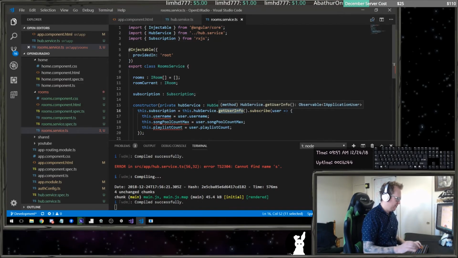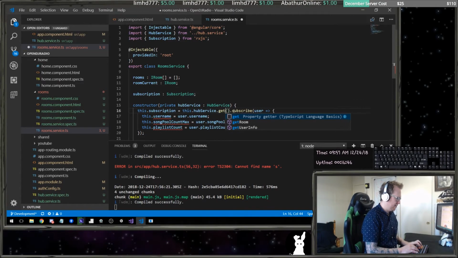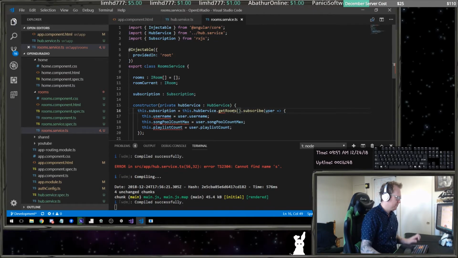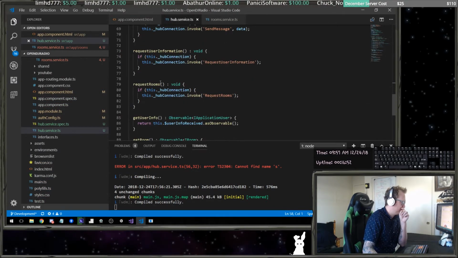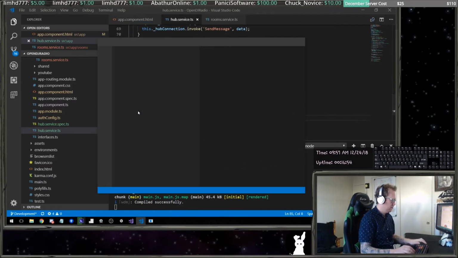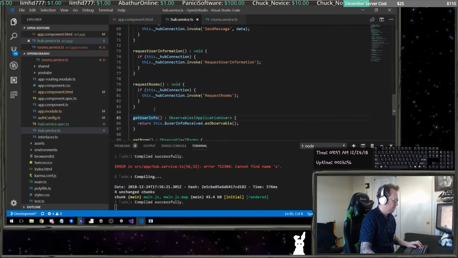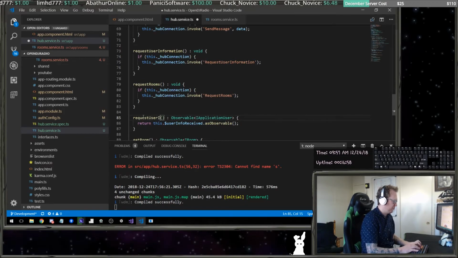And this is a get rooms on my hub service, request rooms. This is, whoops, this is request user information.